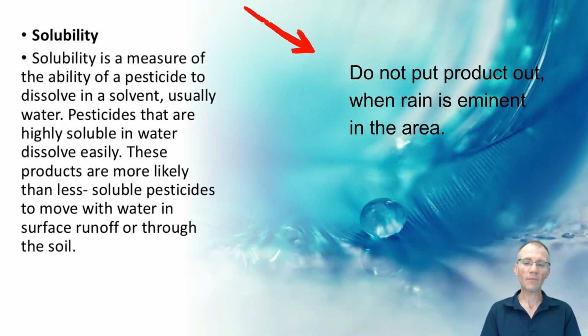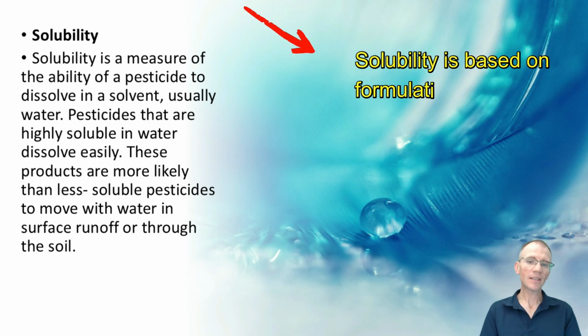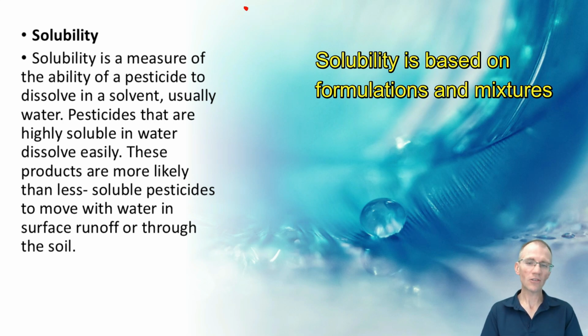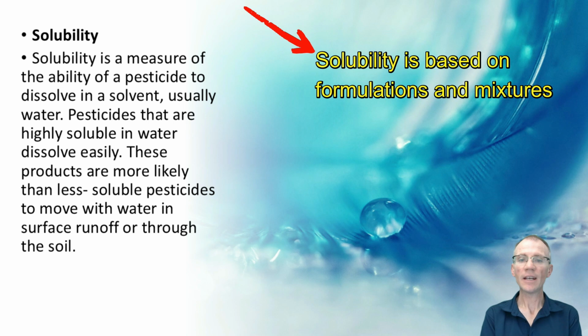Now obviously products that are more soluble are going to move quicker with water than ones that are less soluble. So these again are going to be based on formulations and mixtures. So as you're studying pesticides, make sure you understand how mixtures and formulations relate to solubility with the product.